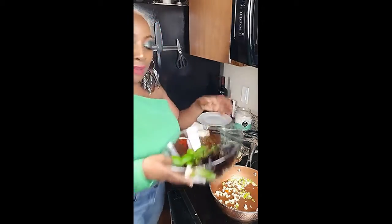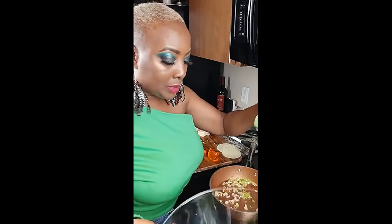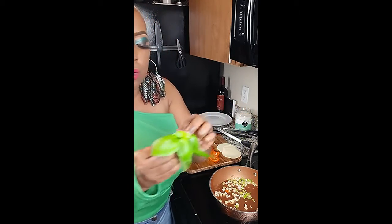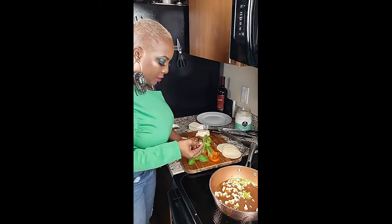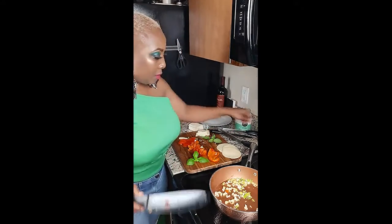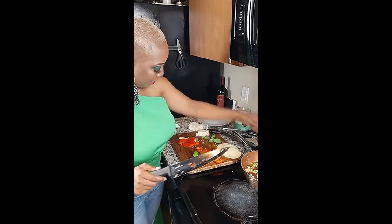Alright, so I'm also gonna add to that, I forgot about my basil. I had to buy some more basil because I used up all that I had at my window, remember? So I've got some beautiful little basil leaves that I just clipped and wiped from the ends so that they could continue to grow. But I want some of that green. Okay, I'm going to pull that off. I'm going to add my pepper.